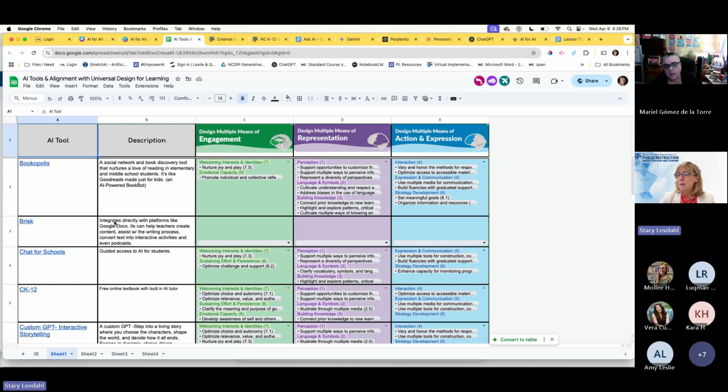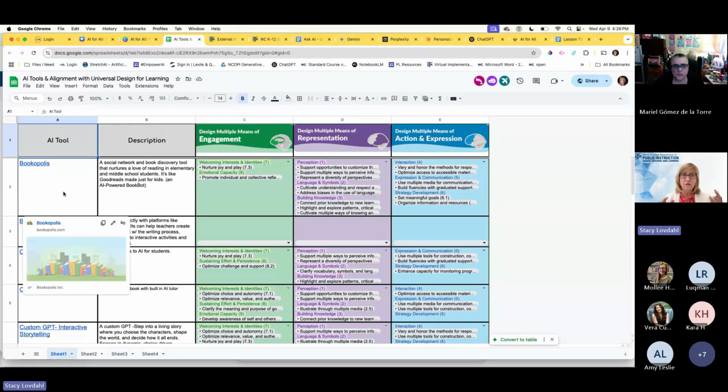So this will definitely change. And then in these different columns over here, how the AI tool aligns with the different elements of the UDL framework. So if you're looking for a tool and you need one that is just really strong in the engagement area, you could look at this spreadsheet and get some ideas for things that are going to help either the student-facing side or the teacher-facing side in terms of what AI tools are out there.